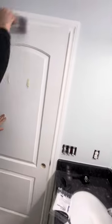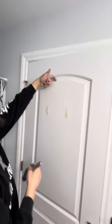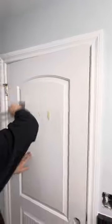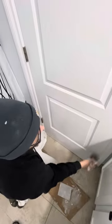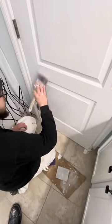I hit some of this ring yesterday, not all of it, but I'll go through and hit this too. For right now, we're gonna finish off prepping this door. I'm gonna take this brush and just — from the top down — dust it off. Mostly these creases will hold dust up here. From the top down, I'm brushing the dust downward. As I'm doing it, I can see little chunks that were left behind from the sanding. If I miss anything, it's okay, because I'm gonna go back over it with a tack rag.